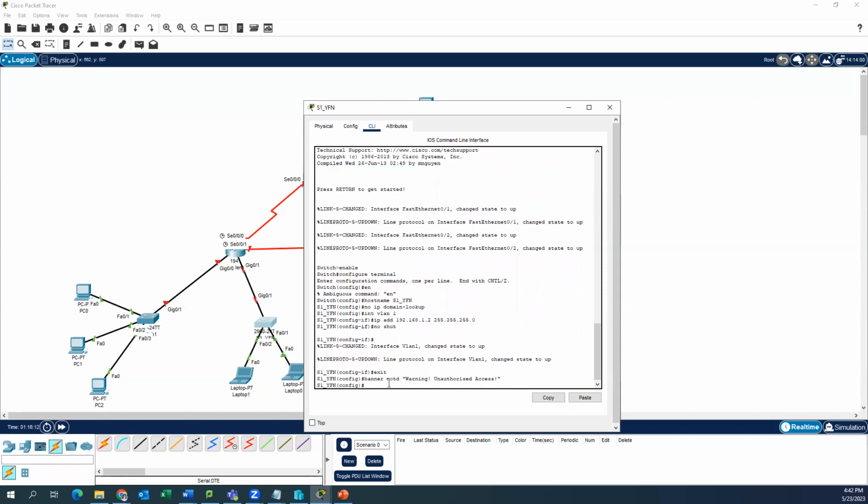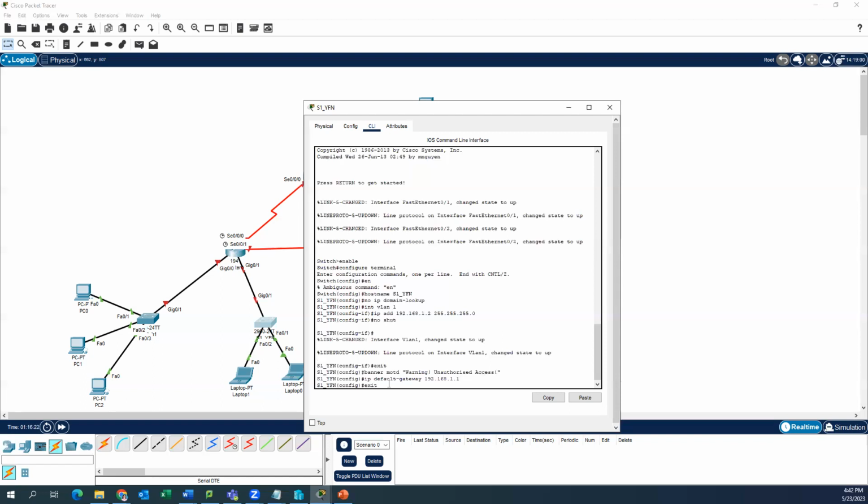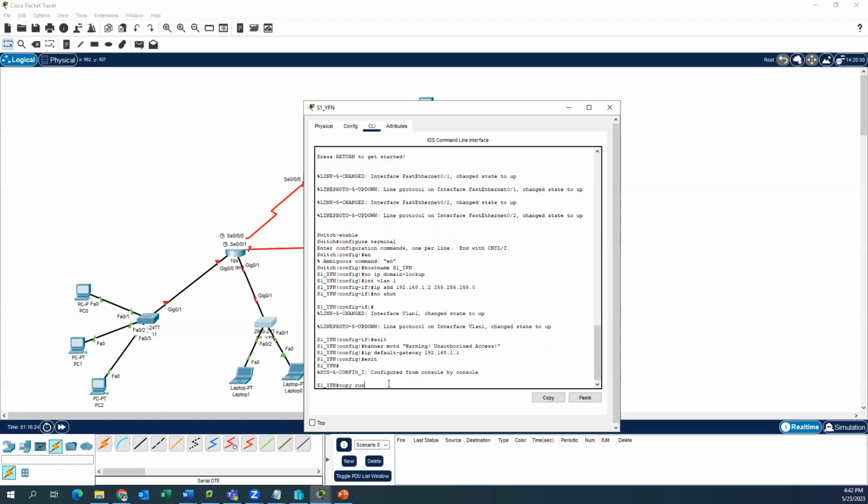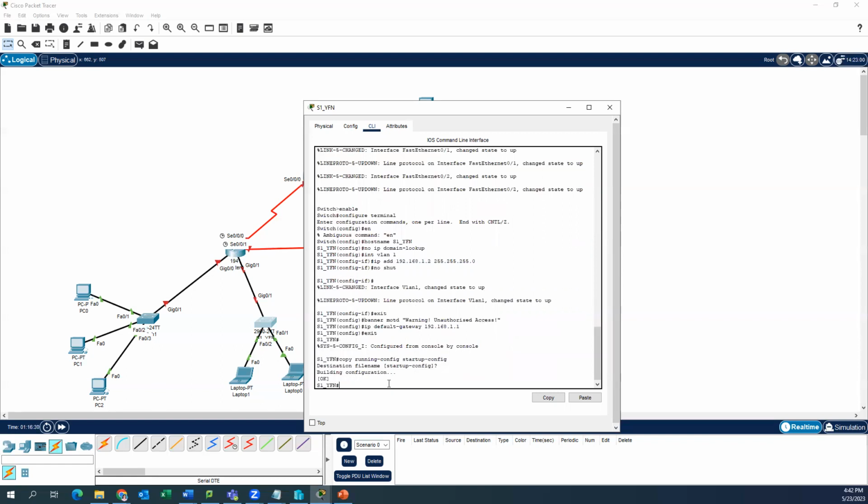Then ip default-gateway 192.168.1.1, copy running-config startup-config.